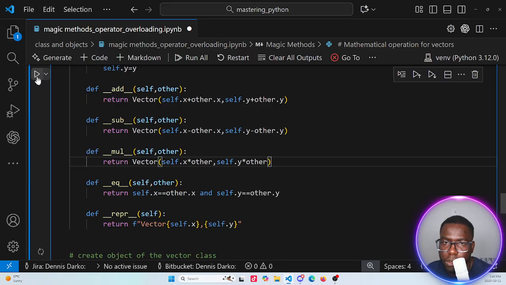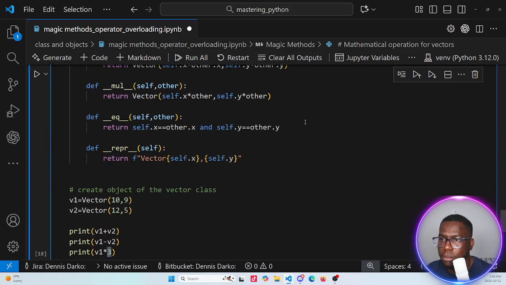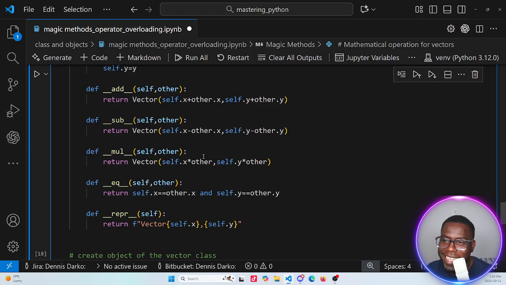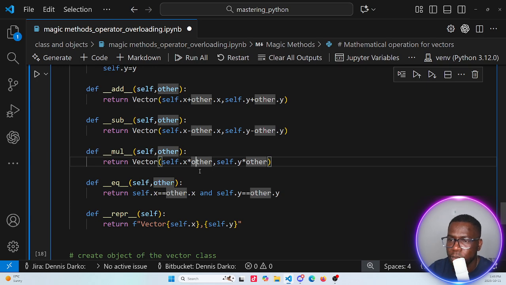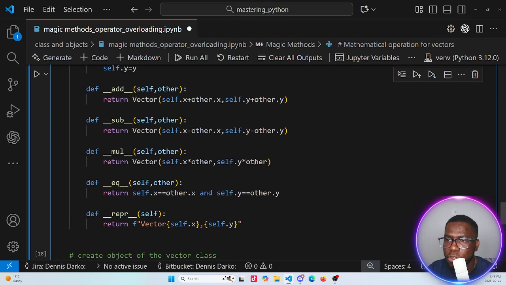Yes, so we should be good now. Yes, we are good now. So now we get this one for the multiplication, because I copied. That's why it's always not good to copy and paste, so I needed to change these things. But if I was coding, I would have seen these things. So for the multiplication, because I'll be multiplying by a certain number here, I don't need to return the y.